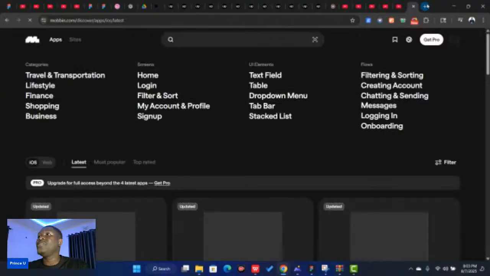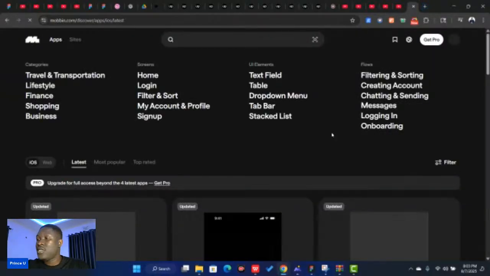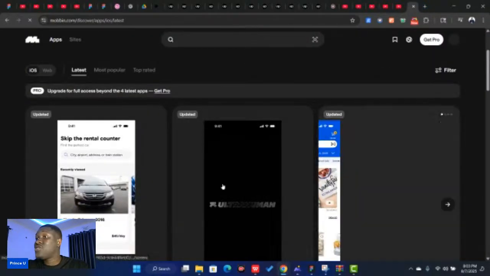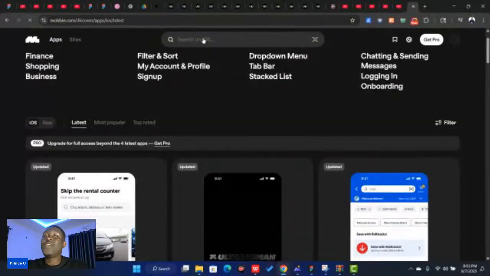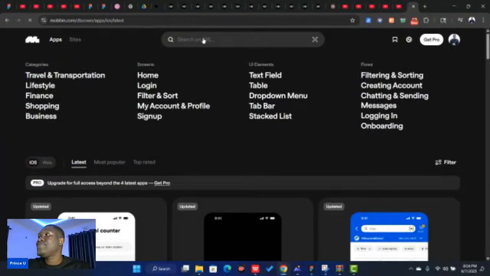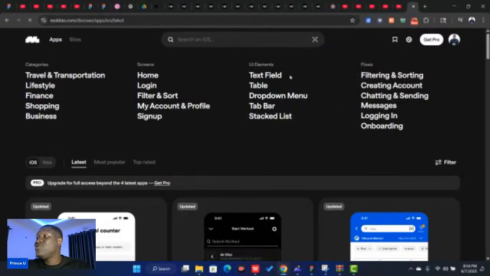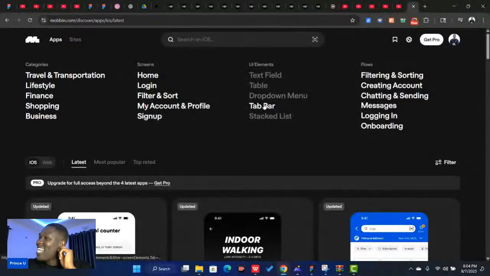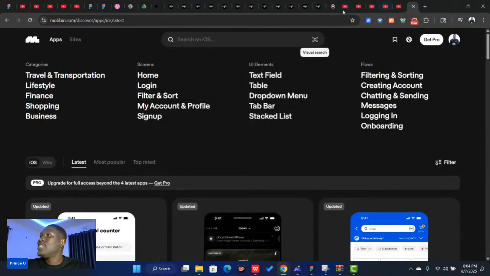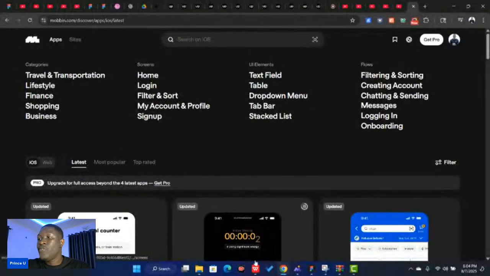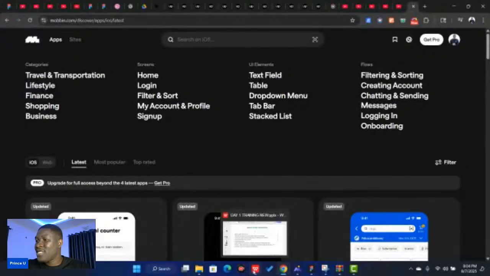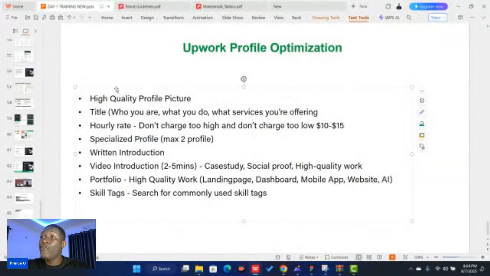You can go on Mobbin, take screenshots, and search for any stuff here. Design your own and put it there, right? That's how it works. Too much stealing, they catch you, you are on your own. Also do what you can defend, you understand? So that's basically it. Your profile, put your best stuff. If you follow all these things I've said, your profile will be optimized.